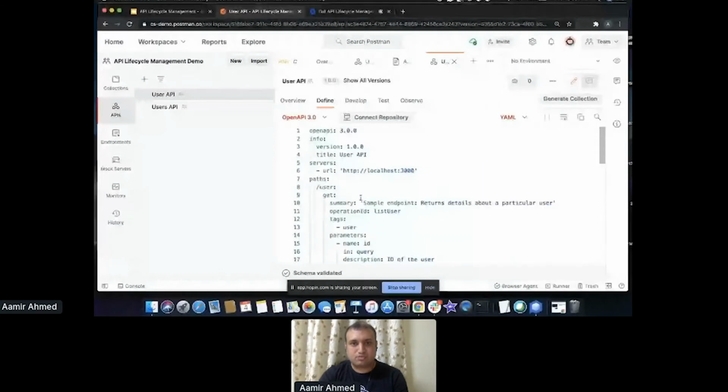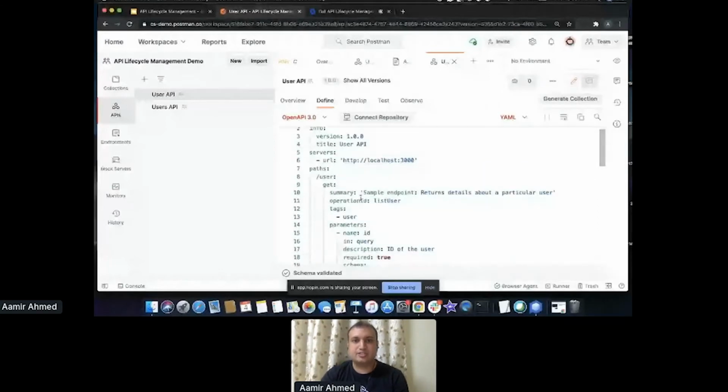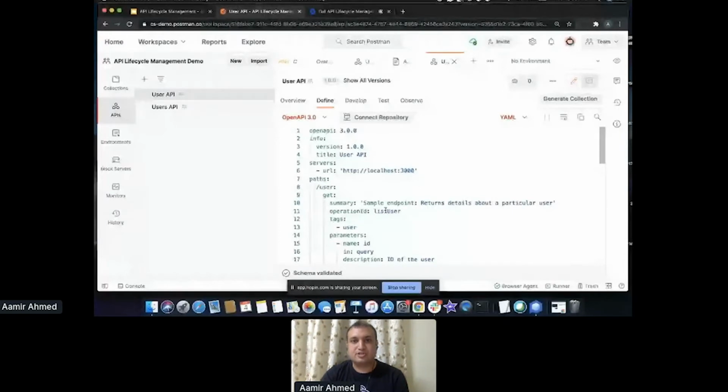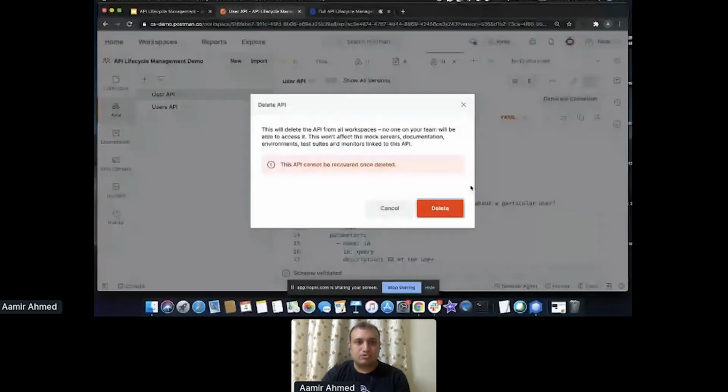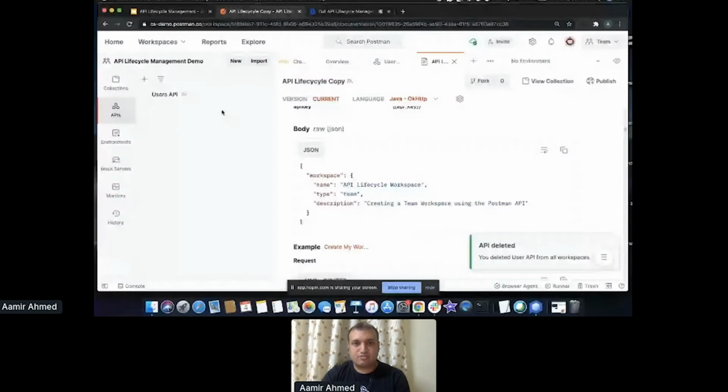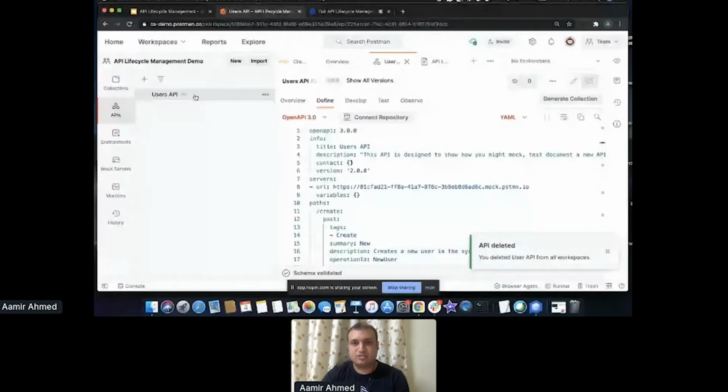And now it's your job to go ahead and start building on this and adding the relevant API endpoints for your specific API. I won't go through the process of adding it at this point, but I'll just showcase the final product to give you a brief idea. I'll go ahead and delete it. So let's just say that the final product has been achieved.